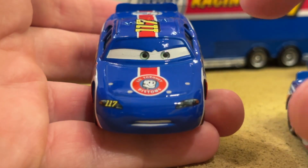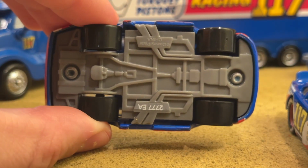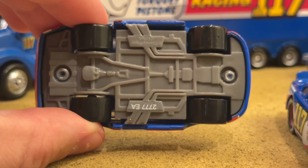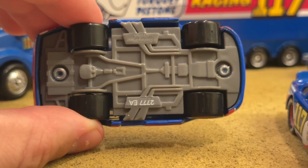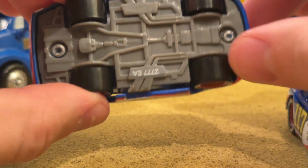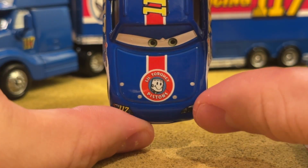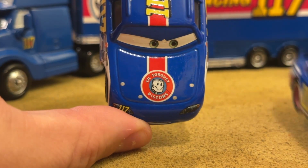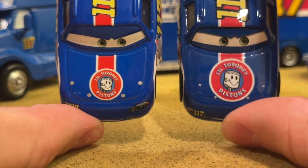You can see there's a crack in the eyelid right there, but most notably, the body is starting to expand from the base. He's trying to take off. He's trying to expand his wings. I have a Ryan Shields that is really, really bad like this. Like, his are probably out to like here and here. But still, really solid condition overall. And it's just something that happens. Fortunately, it has not happened to either of my Apple cars yet. But I'm prepared. I'm prepared for the funeral if it does.